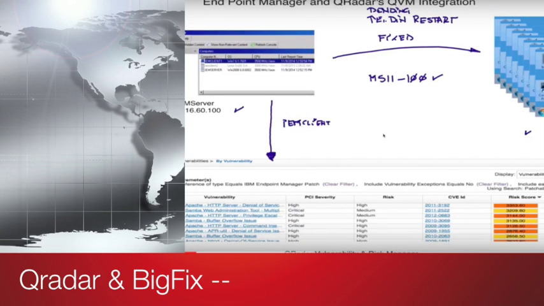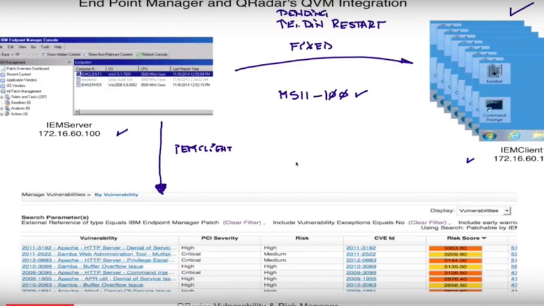We're going to give a quick demonstration of QRadar and BigFix integration. So to the upper top we have our BigFix server. Down below it's integrated into the QRadar console, and off to the right we have a couple clients that are reporting vulnerabilities from the security compliance standpoint. We're going to filter in, see how they look in QRadar, then we're going to take action to actually remediate these systems with patches and see the results.